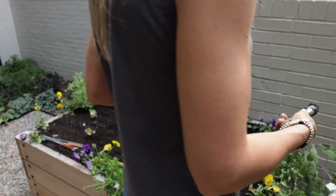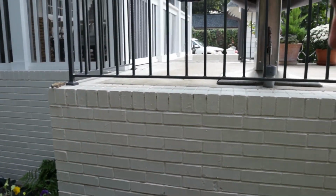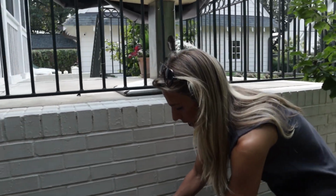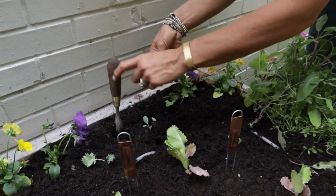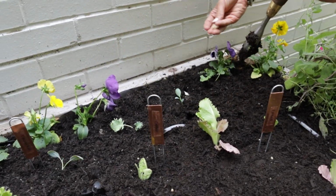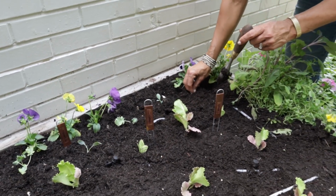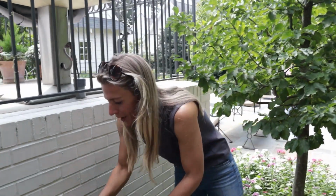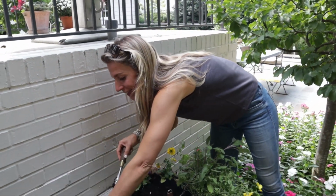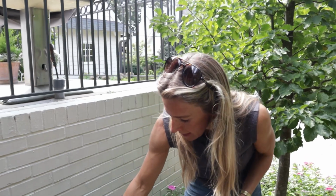And now I'm just coming in, I call these interrupters. I like to add little spring onions in between my greens. And this just provides a little extra layer of pest protection, especially for the kale. It's likely to attract pests, and those little onions help put a scent off that deters them from coming. At least that's our hope.